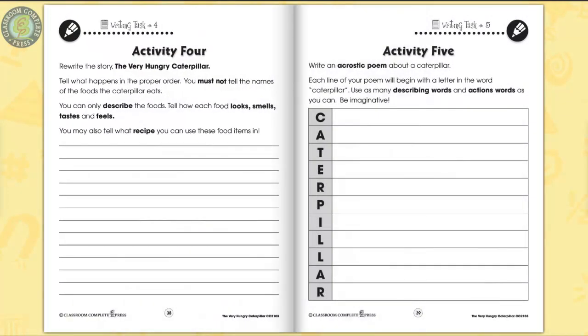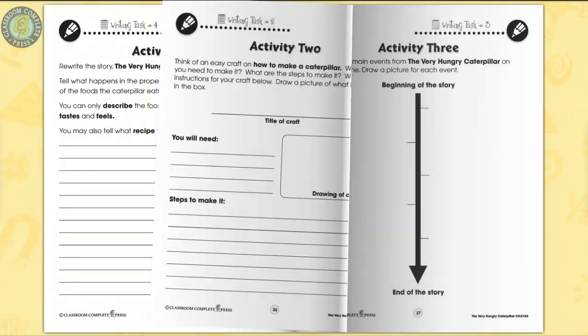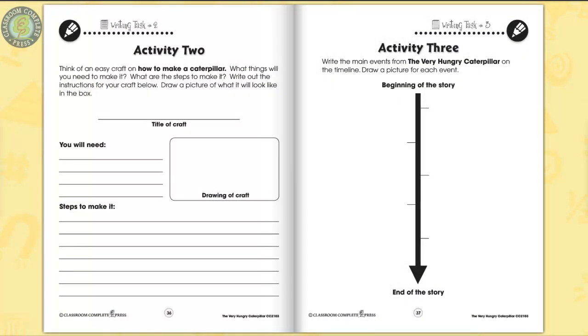6 additional writing tasks follow. Supplement an existing unit with in-depth writing tasks, such as writing the stages in the life cycle of a caterpillar as described in the book on a timeline.